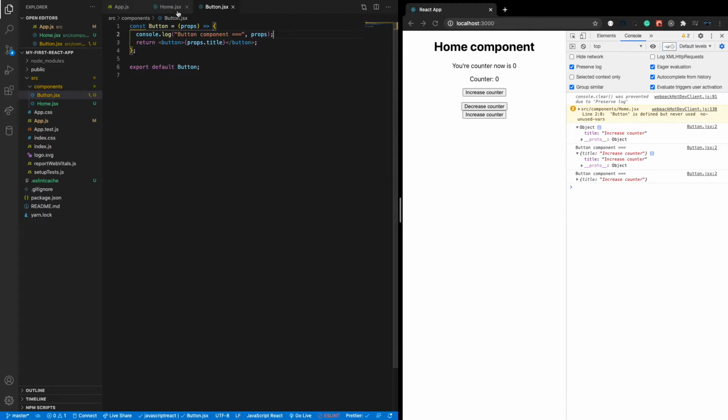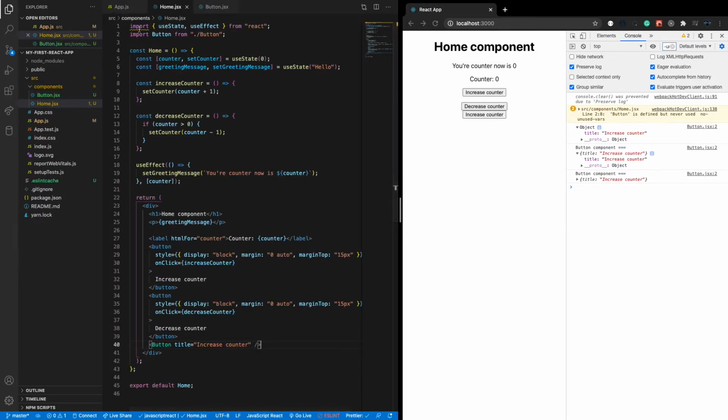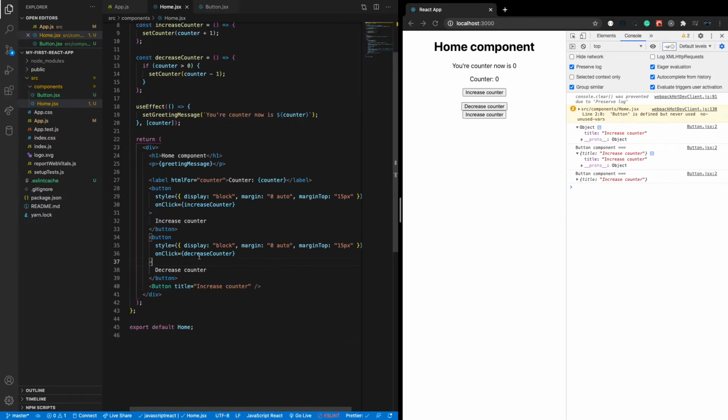Next step, we can pass a callback function. Basically, we can pass an on click here. If we go back to our home, here we have this on click, and we have decrease and increase. Instead of decrease and increase, we can just pass an on click handler.